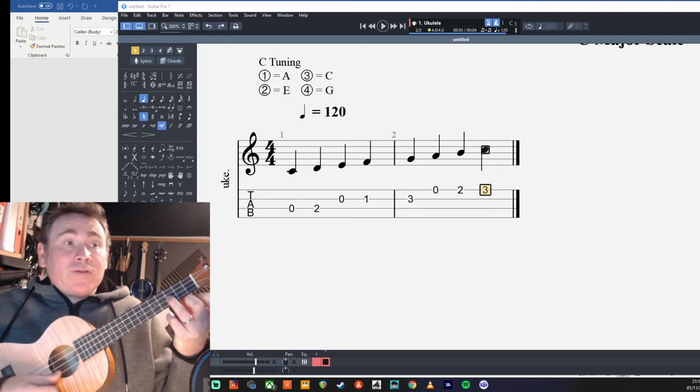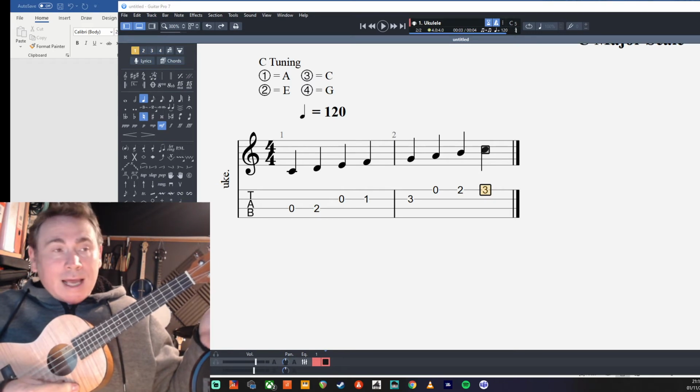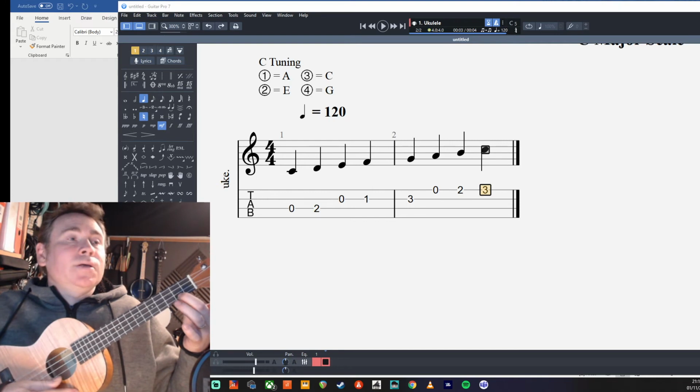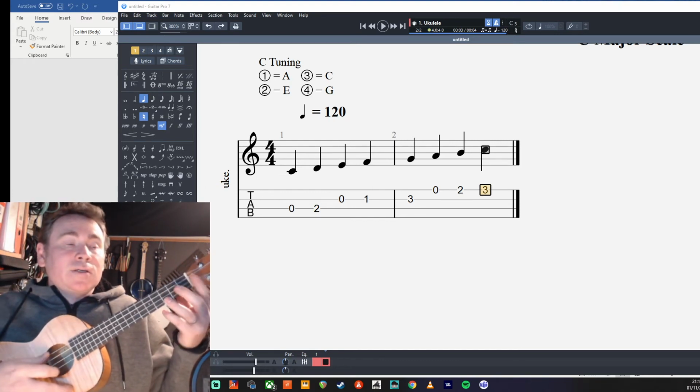G would be then on the 3rd fret, and now we're going to move to the open string, which is an A, so the A string open on the 1st string, and then a B, and then finally our last note an octave higher, the C. So go through that once more.